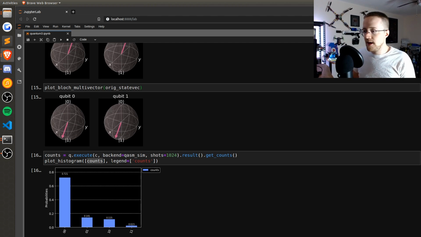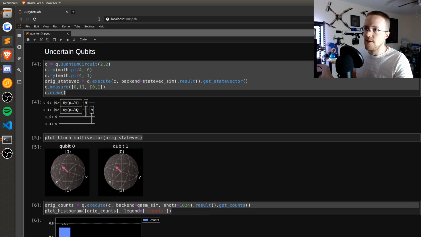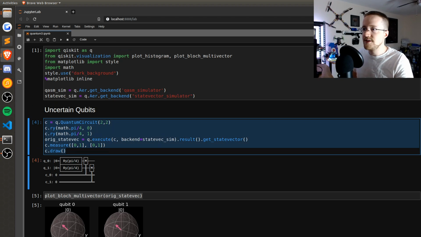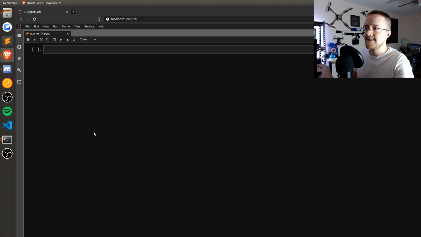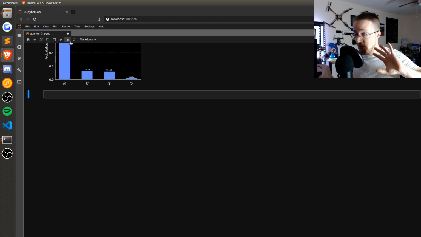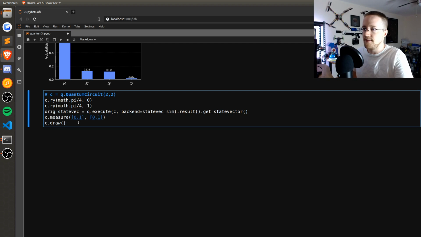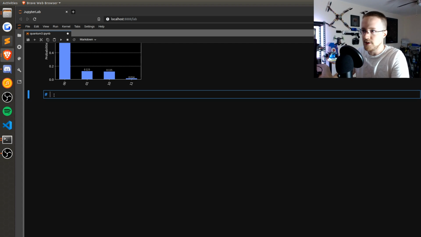The next question is, how does this look in front of certain qubits? So imagine, I guess we'd just do the same thing, and then we'll do maybe a NOT or something. So that was uncertain qubits. So let's just come down here, and let's say certain qubits. And just for the record, all of this that I'm showing is completely applicable to the Deutsch-Jozsa algorithm, as well as all of the other fancy ones that everyone's ever heard of. This is the concept that is important. So I'm not just wasting your time, I promise.